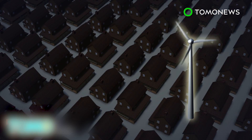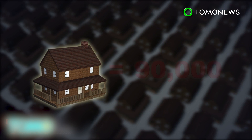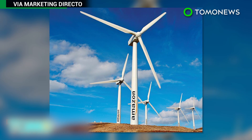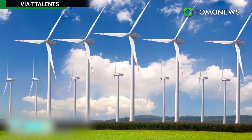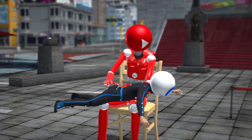The wind turbines will generate an estimated 100,000 megawatt-hours of wind energy every year, enough to power close to 90,000 homes in the United States. The latest development by the company, along with four other clean energy projects, should generate 2.6 million megawatt-hours of energy each year to power more than 240,000 homes.